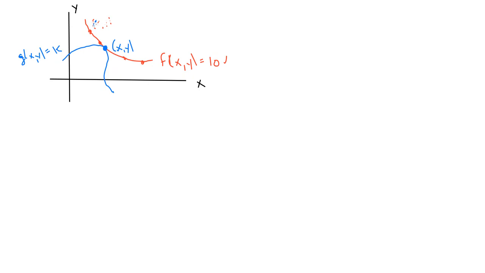And remember, we said that gradient vectors to level curves are perpendicular to the level curve. So this here is the gradient function. And actually, let me be even a little more clear. Let me call this point x sub 0, y sub 0. So the gradient vector of the function f would be, well, hold on, let me do one more thing here.